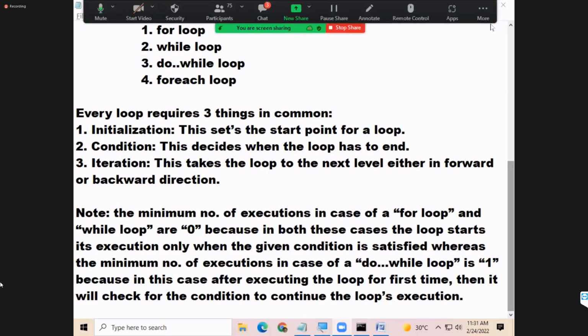Are you clear? You go and sit at a table in a restaurant. Will the person ask you whether you came to eat breakfast or lunch? Why else would you come to a restaurant? You have to eat something. Only when you have completed eating will he ask you, do you want anything else? If he asked you that the first time, I would say I want something, you haven't given me anything at all. So the first transaction is guaranteed, so it won't ask you. From the second transaction it is optional, so it will ask you.